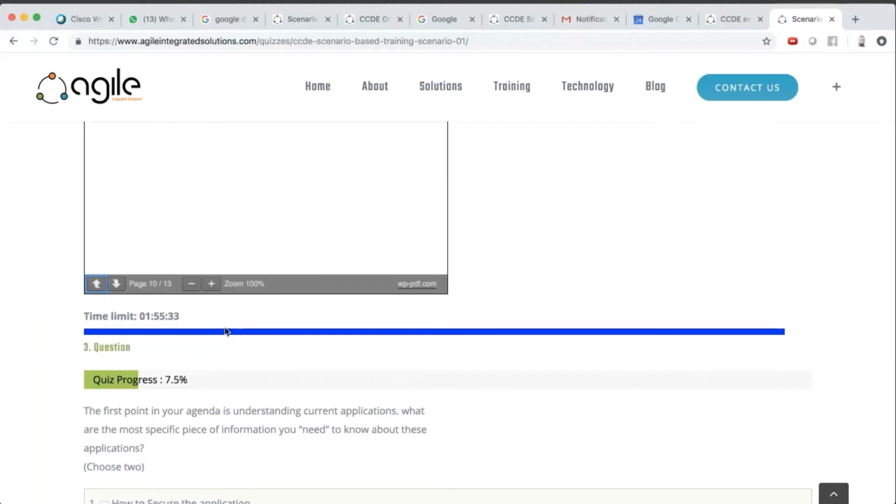So I try to tell people, limit your initial reading and connecting to the scenario. Limit it to 20 minutes at most if you can. Now, if you're a slow reader, you could probably go to 30 minutes, but you've got to be mindful that leaves you 90 minutes to answer, on the high end, 40 questions. If you do that math, it's like a minute and a half a question. Right? It's really not a lot of time.